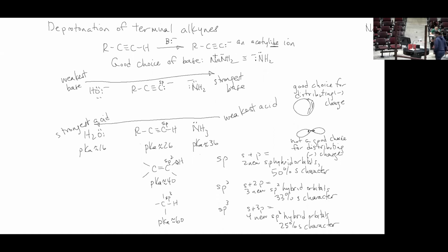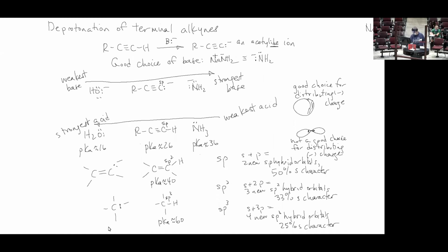Let's see now. Question in chat. Wouldn't the alkanes, alkenes, and alkynes all be expected to lose the proton? Yes. Are you saying the sp hybridized carbon would be most likely to lose? Yes, that's exactly right. And the reason is because the sp hybridized carbon has the best stabilized anion compared to what you would get if all of these lose the proton. So yes, if you want a visual aid on what those anions look like, absolutely we can do that.